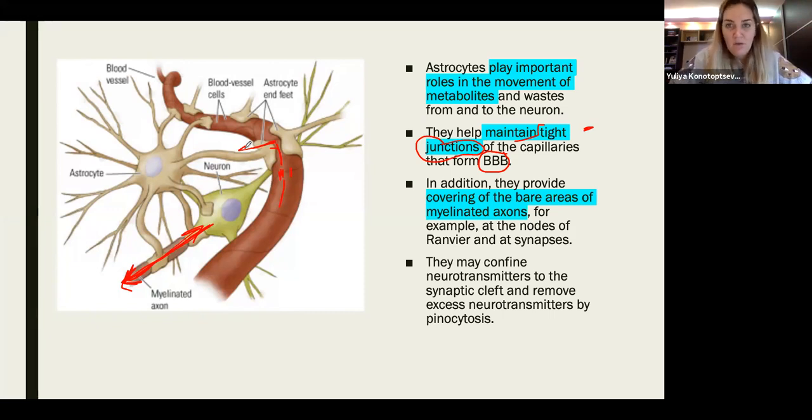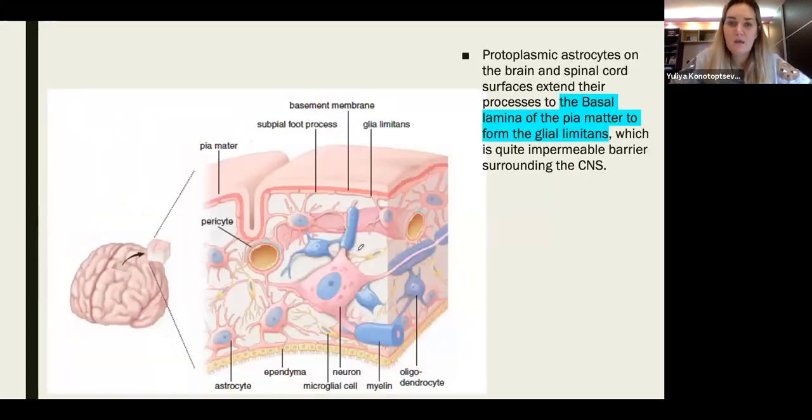Okay, so take a look. This is a piece of a brain. So we're looking at the most outer part, and the most outer is definitely the gray matter. Within the gray matter, you will find the protoplasmic astrocytes. Protoplasmic astrocytes of the gray matter of the brain are very special because you can see that they're sending their foot processes all the way to the pia matter.